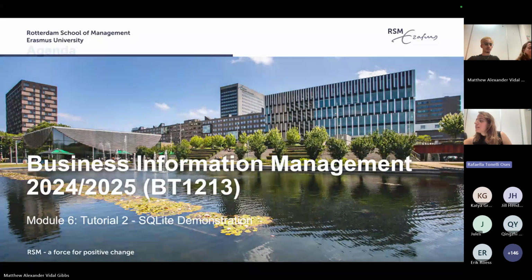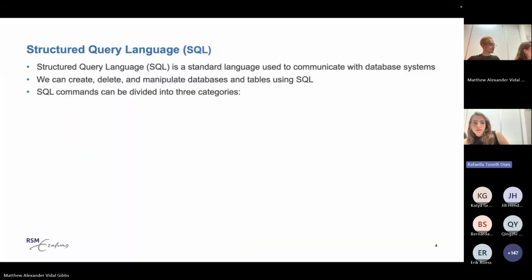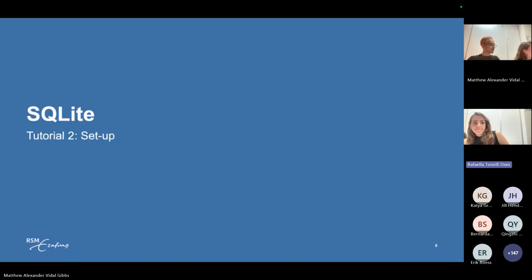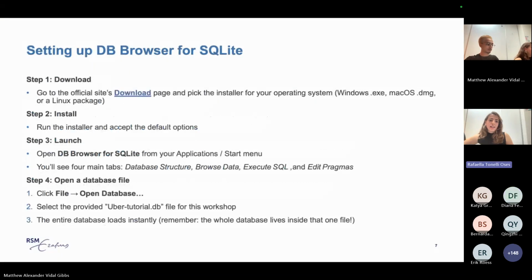So if you can pass just a couple of slides, let's go directly to the download page instruction. So please go here, you can go directly through the link, download this software, and also download the tutorial database that is also uploaded on your Canvas, and your text file. This way you can follow through the tutorial really easily. And I hope most of you already downloaded, but if not, now you have the instructions.